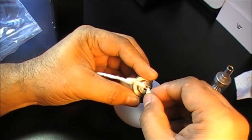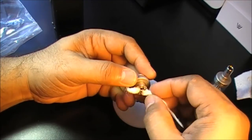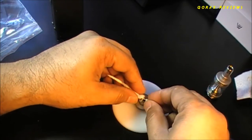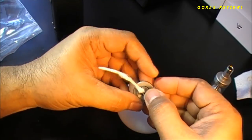And then fluff them out at both ends. Unravel this end and move it across, left and right. Looks good.